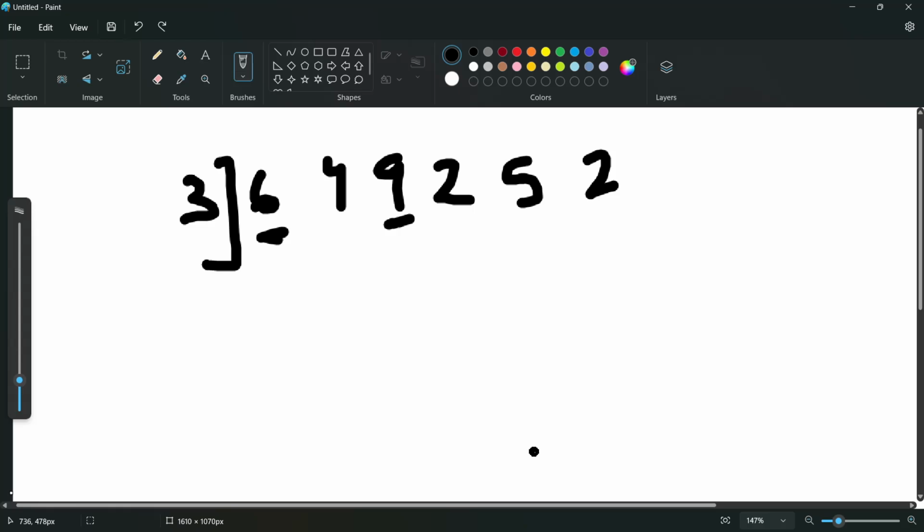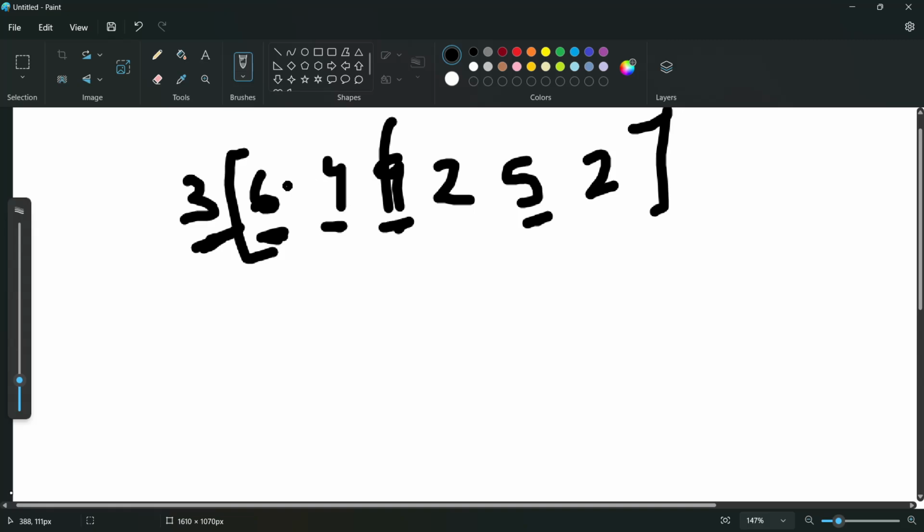And no matter how many times we apply Stalin sort, we can't remove things which are bigger than this. So if we pick 3 as starting, no matter how many times we apply Stalin sort, we can't remove the biggest element 9. And if we eliminate 9 there, we can't eliminate the biggest element 6. We can't eliminate the biggest element 5. We can't eliminate the biggest element 4. We can't eliminate this, so we have to remove them from the array one by one.